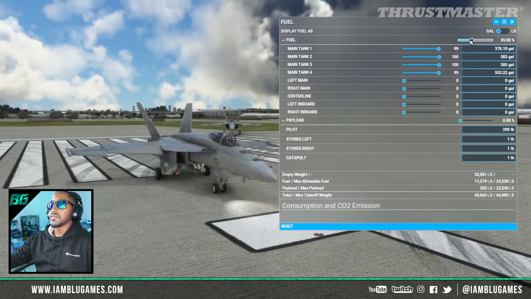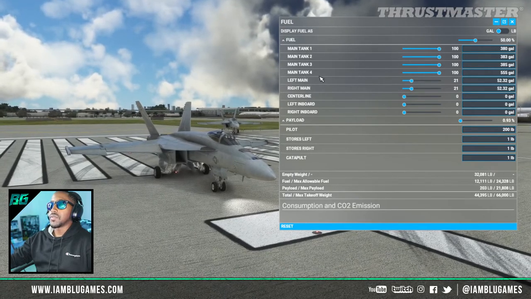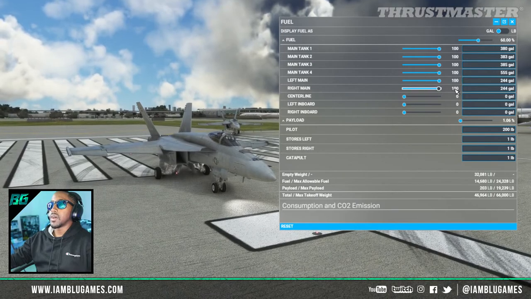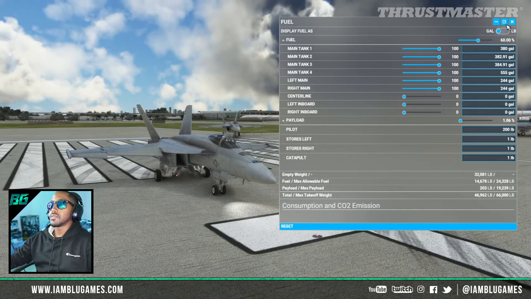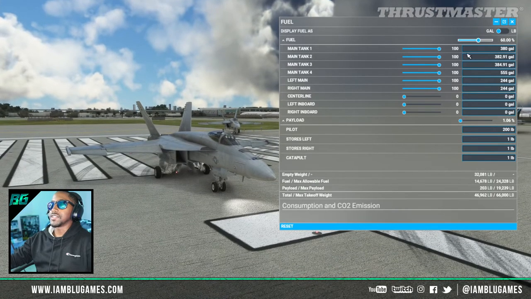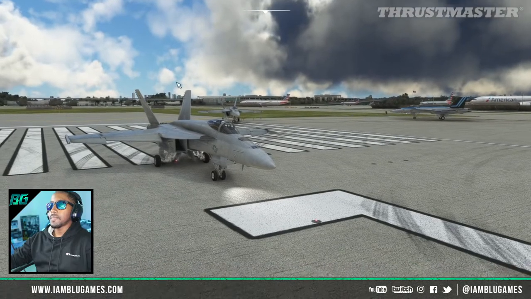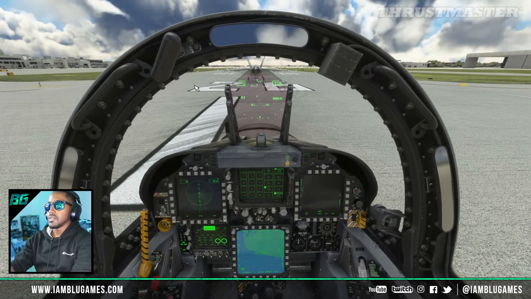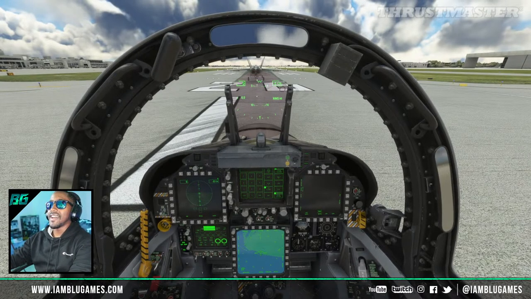All right, I want to get rid of the tanks. So we'll do main tank 1 through 4, and I'm going to fill up all the tanks. So no center line, no left inboard, no right inboard. So now we're full of fuel, which is like 60%. Nice. All right, cool. I was almost out of fuel on those.